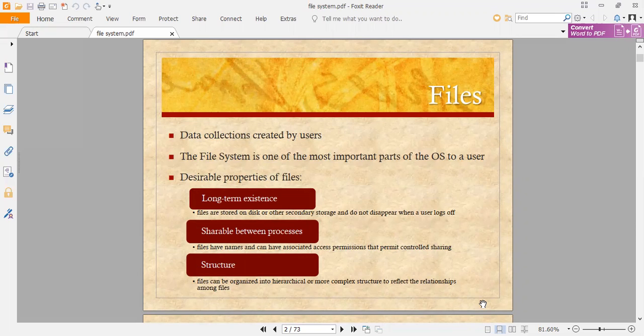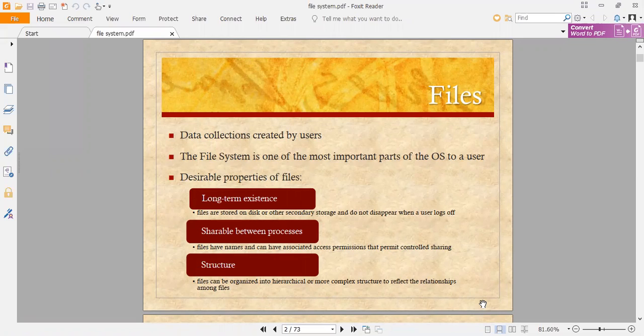The only thing is that the user or the process must have the permission to access that file, and those permissions are checked and controlled by the file system. It's the file system that decides which user or which process can access a particular file, and at what time and for how long. All these tasks are maintained by the file system.